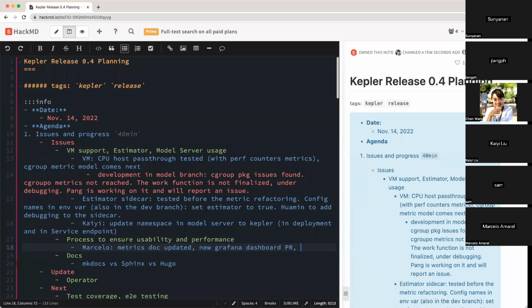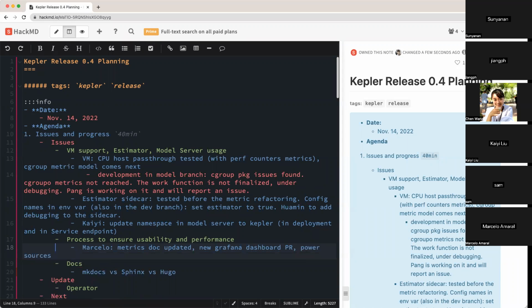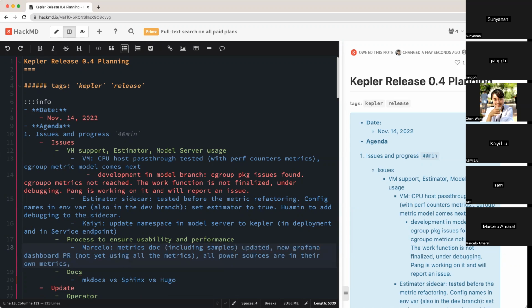We have a metric that shows the power consumption of all the sources for the container. It means the power consumption of CPU, memory, GPU, and the other host components. The Grafana dashboard is not using this metric, so I think it's better to update that. I will update it, and then we can have the new Grafana dashboard with examples of the queries. I also put in the documentation of the metrics, with examples of how to use them. If something is still missing, I will be glad to update the document. Great.